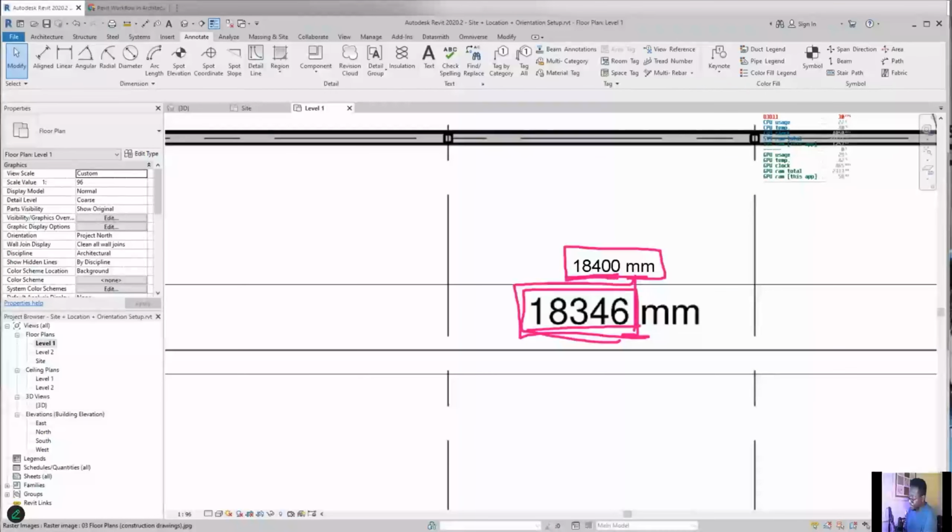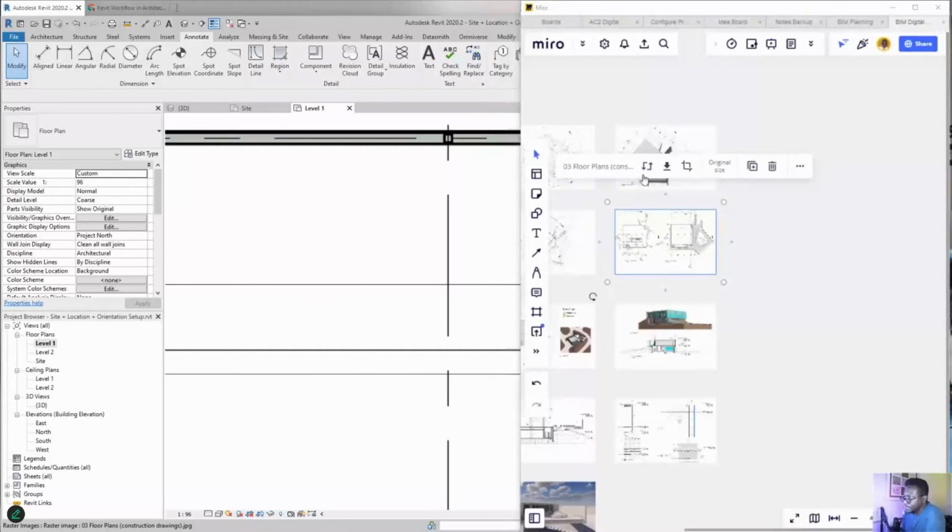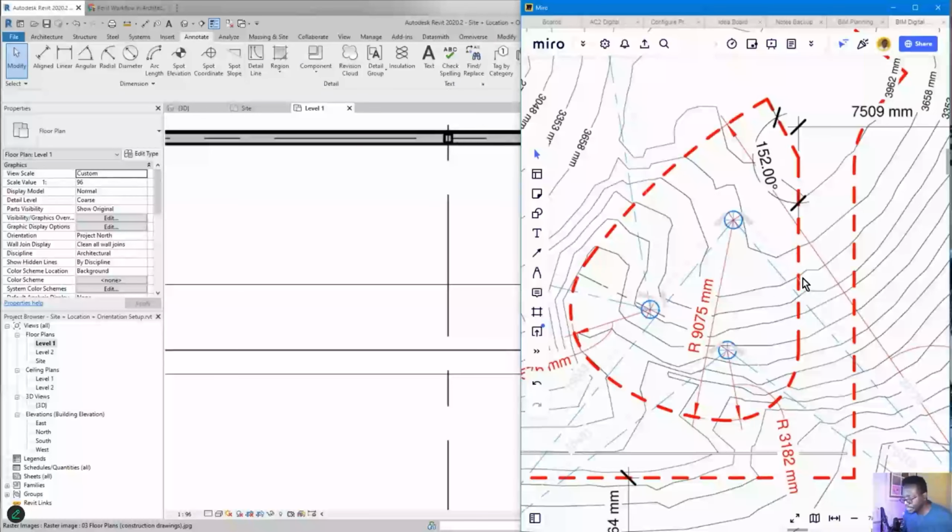Now what's going to happen if you trace the lines, when we get to doing things like the stairs, which you can see here, and we start to deal with things like radius, these radius are going to be way off, because a lot of these dimensions, the inaccuracy of them will add up over time.